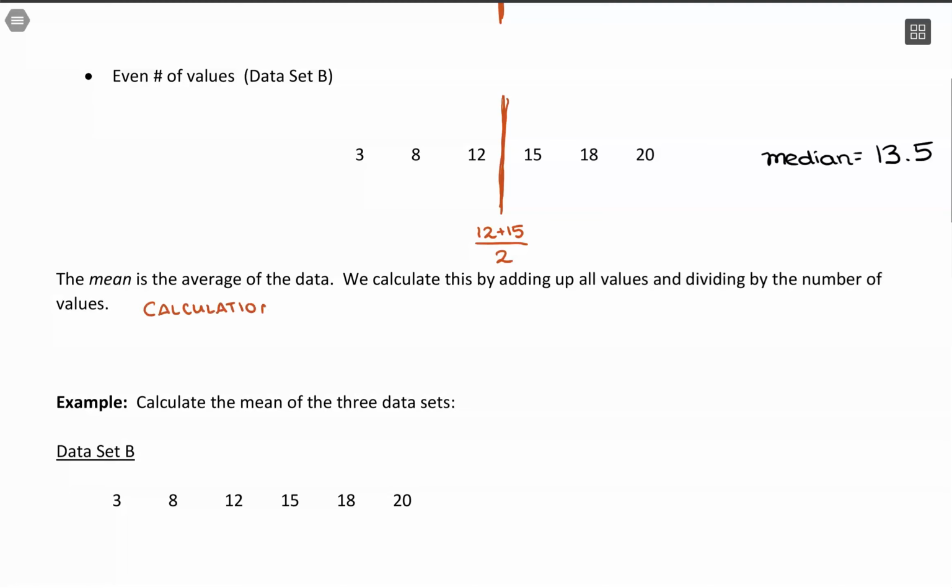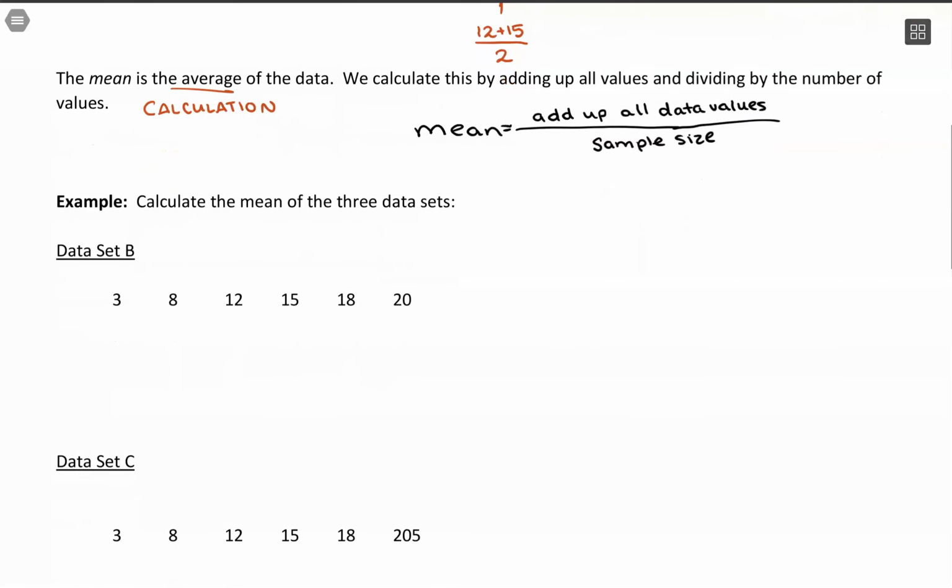So mean is going to be the idea of an average. Those are the same things. To calculate a mean, we're going to have a numerator and denominator. In the numerator, you just add up all of the data values. And then in the denominator, we're going to divide by how many data values there are. Another word we use for this is sample size, which is just the number of values there are.